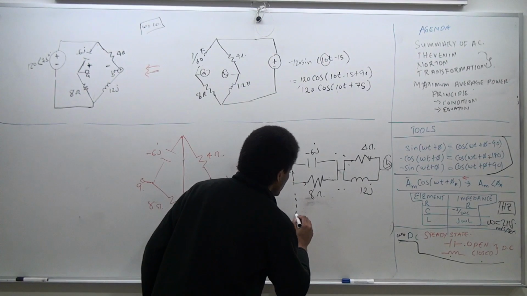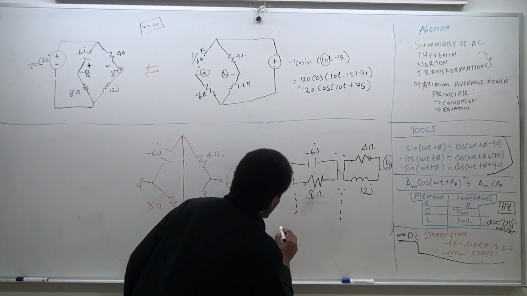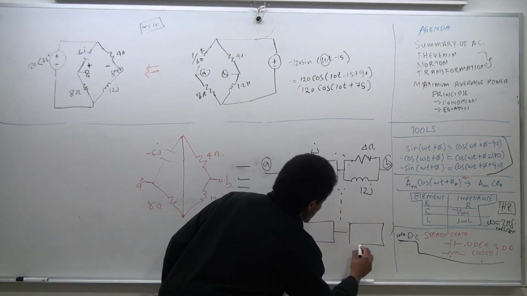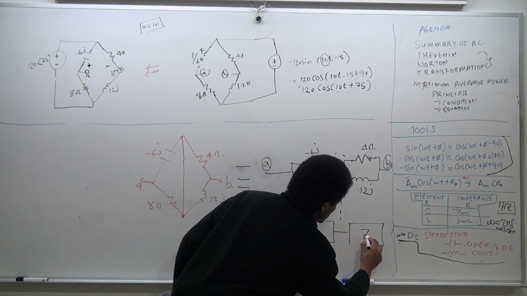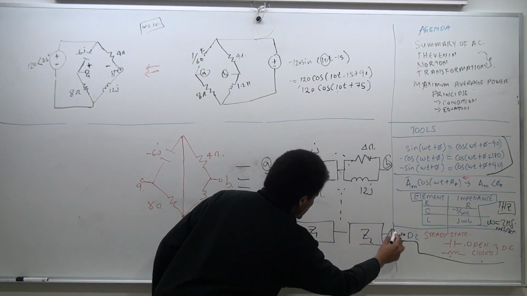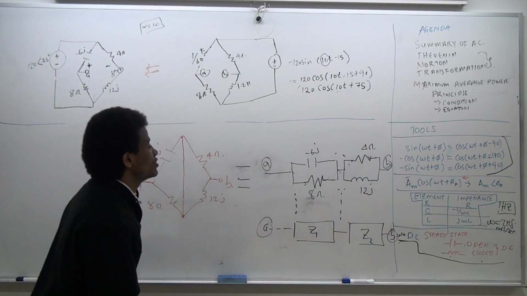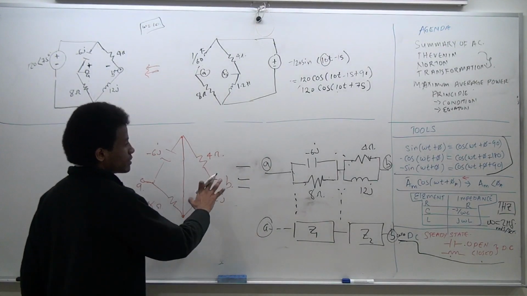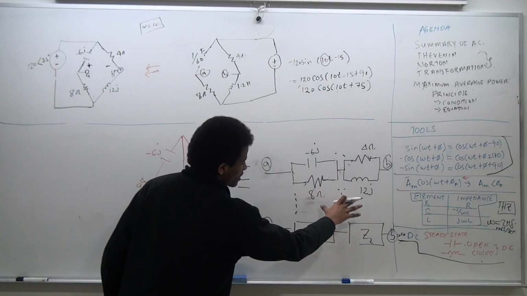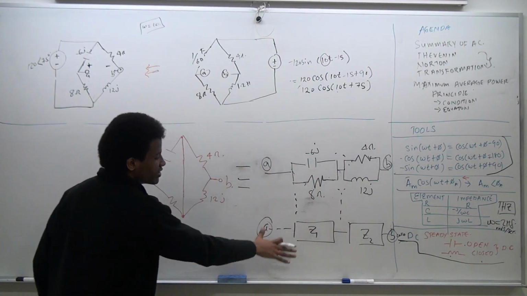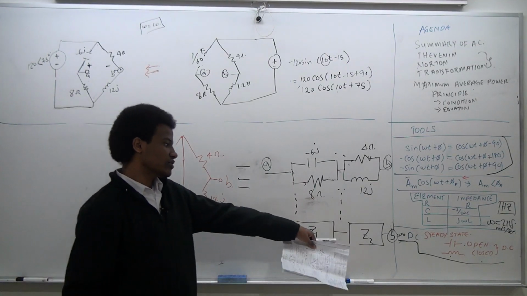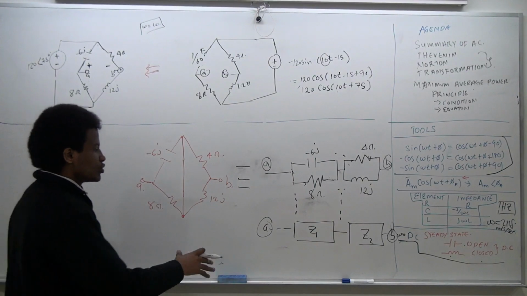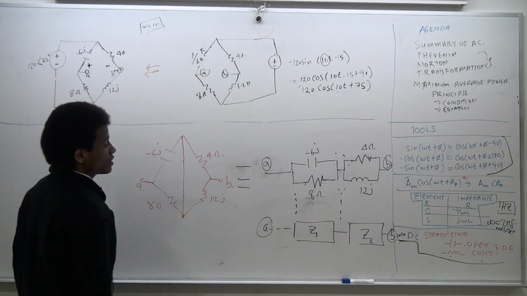Let us say we reduce the circuit to something like this. Let's call this Z1. Let's call this Z2. And this is B. This is A. See, things become easier when you take a complex problem and tackle one thing at a time. Make it much easier to see, then go from this to this. So this is now very easy to see. This is now a standard two series impedance problem, analogous to the standard two resistances in series problem.